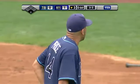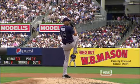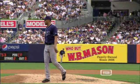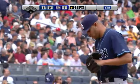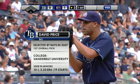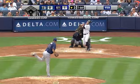I'm sure you heard that story, David, about the kid in Texas against Boston College. And let's take a look at the delivery. You see right here, that right side, you almost get that little tilt, and that helps him drive down. Look at that drive with that front side. His glove hand is the front side, his right arm. His right shoulder almost tilts up a little bit and then drives straight down right towards home plate. There's the bio: first overall pick in 07. That was the last time the Rays had the first overall pick because they were bad. Vanderbilt, and 12-1 in the minors last year.